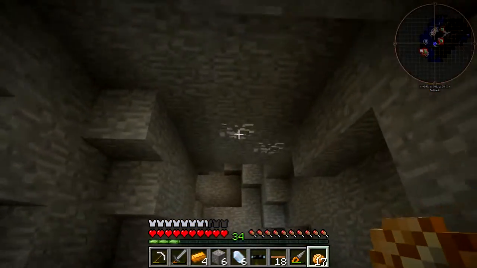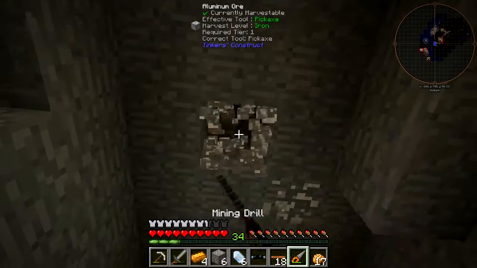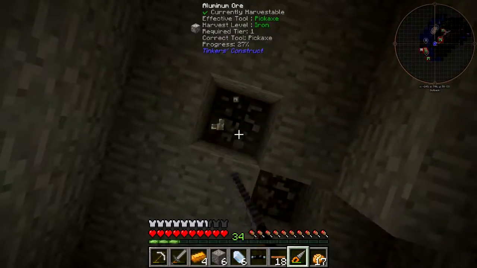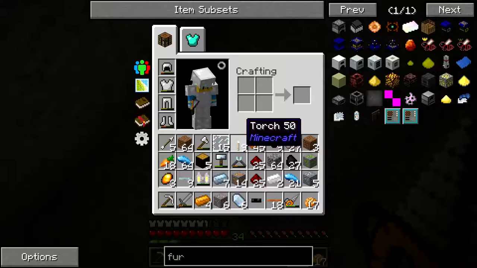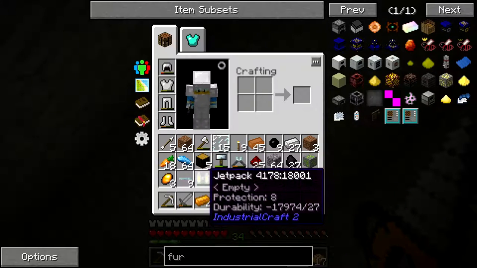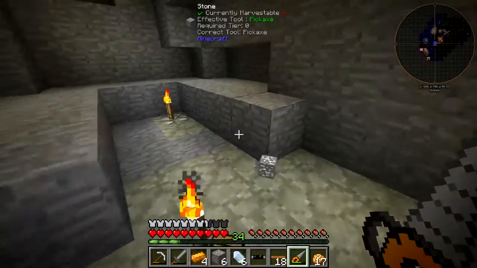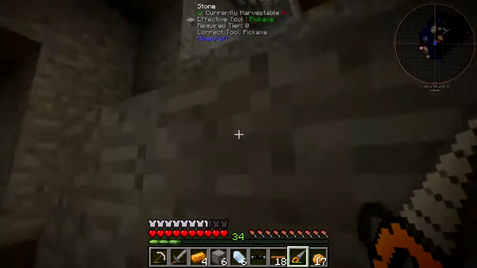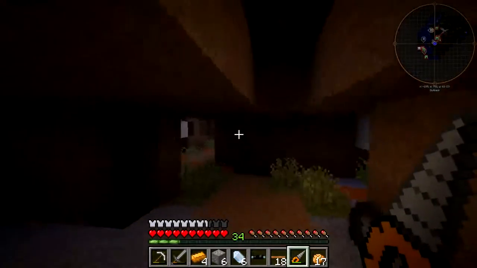What is that? Aluminum ore. I was gonna say, I don't think I have any of that in my inventory right now. So, let's get rid of our jetpack. Just kidding, that's a horrible idea. Rubber wood, I can't do anything with it. Might as well get rid of it, man. Can't make planks out of it, so just get rid of it.